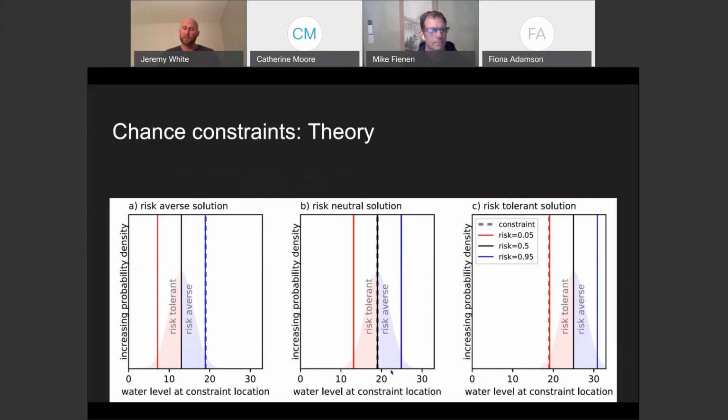But the reason being, if we're more than 19, we can't proceed with our activities. If we're less than 19, we're spending too much money on dewatering, right? So the goal of the optimization program is to adjust the dewatering scheme until the water level is exactly 19. But you can see there's a distribution around this 19, and that's because we have to use the model to simulate the relationship between the dewatering and the simulated water level.